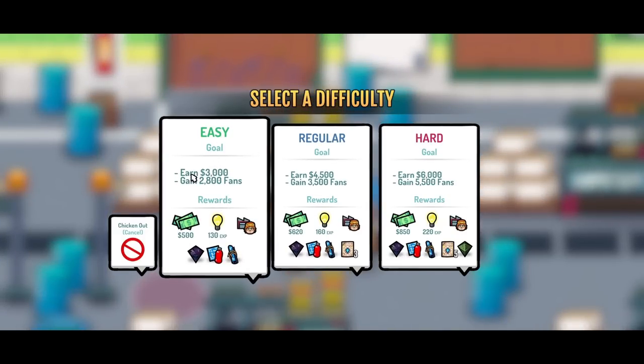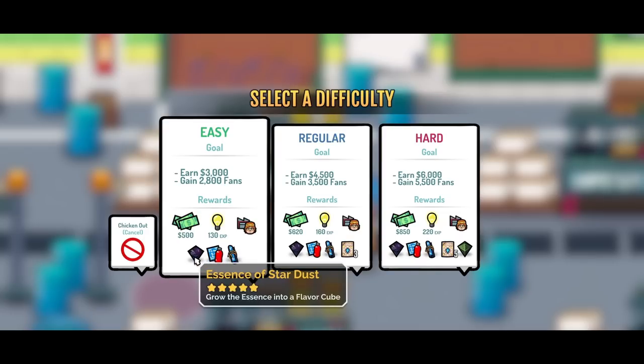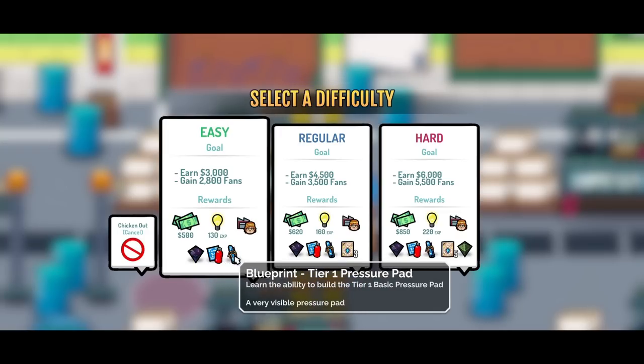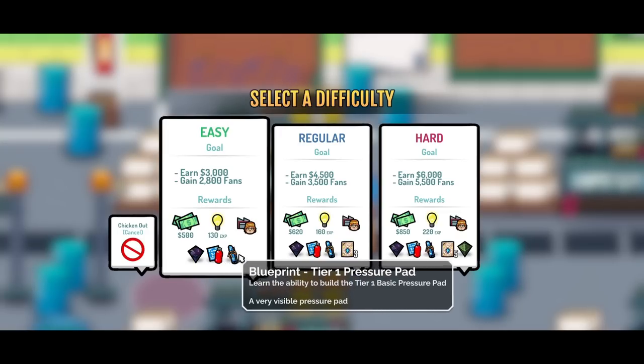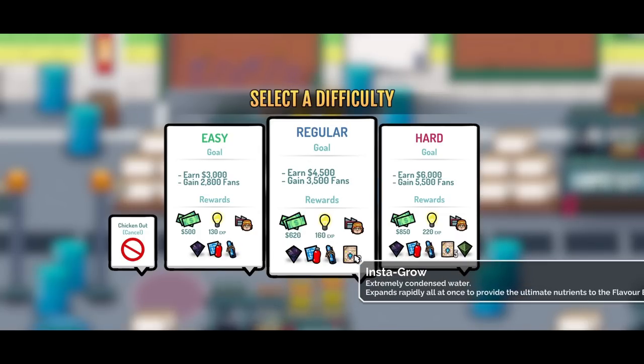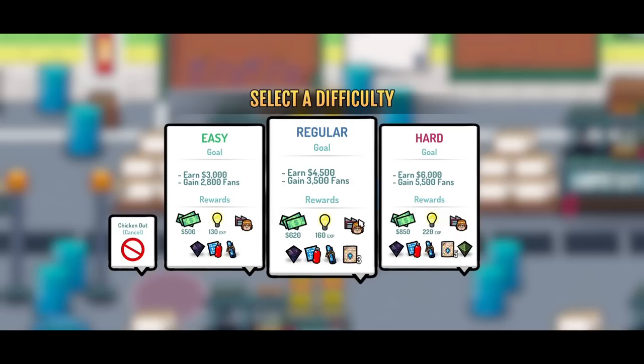Easy. Goal: earn 3,000 monies, gain 2,800 fans. We get 500 money, some XP, his head appears on a factory. I don't quite know what that is. And we get Essence of Stardust. Oh, we get a Tier 1 pressure pad, and then we get the blueprint for one of those. We could get a bit more money if we go for 4,500 money earned and gain 3,500 fans. Pick up a bit more cash. We get 3 lots of Instagrow. And again, we get whatever that thing is there, his head on a factory, and we get some more XP.